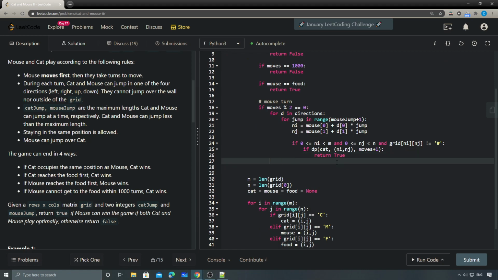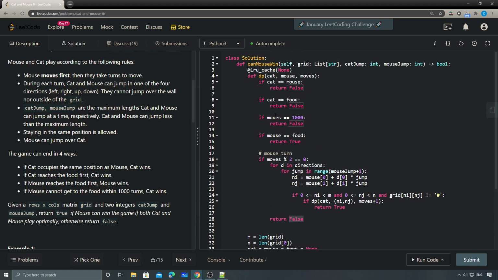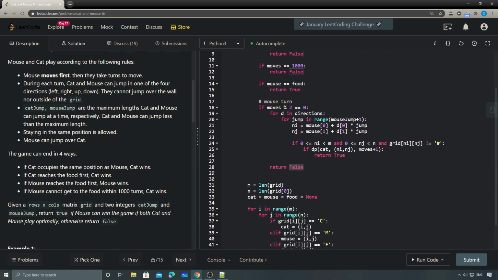In the end, later on here, if nothing can lead to a win for the mouse, then this DP will return false. As long as there's one scenario that can give mouse a win, the mouse will announce, okay, I can win the game. But if none of the scenarios works, then the mouse has no options but to admit his failure.